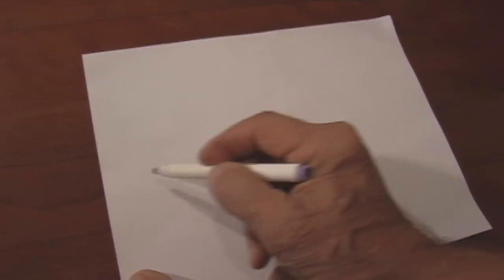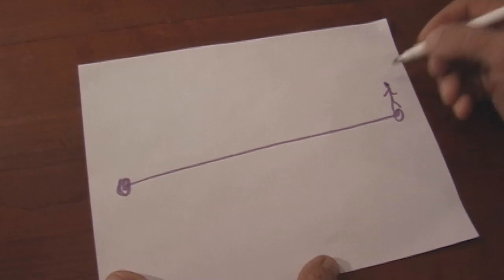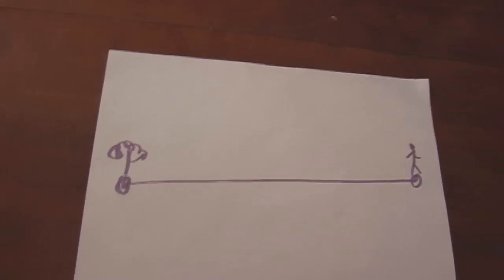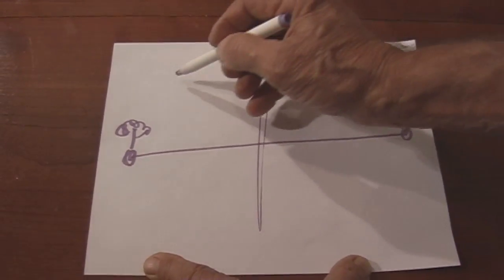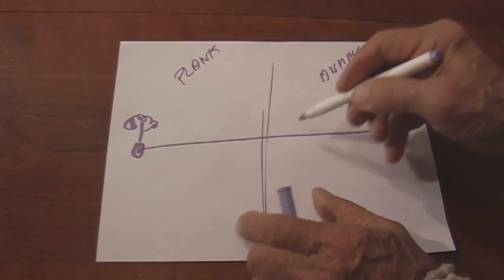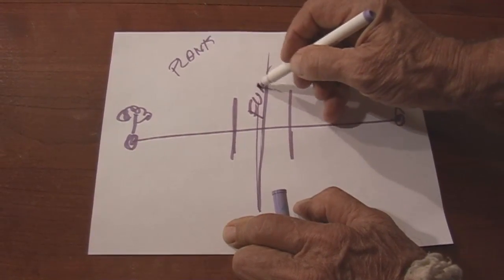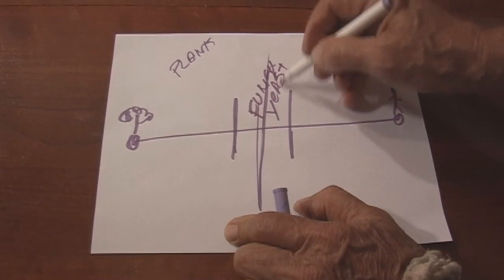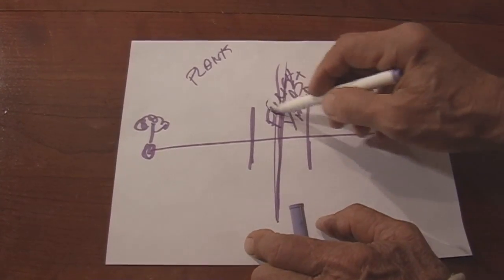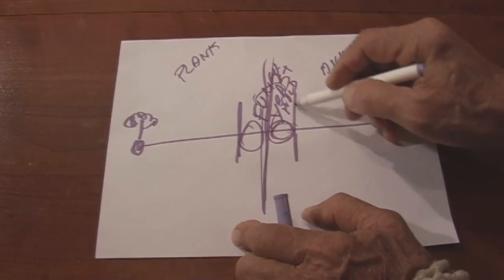Good question. If you were to line up all forms of life, and this was man, supposedly the highest form of animal, and this is a tree, supposedly the highest form of plant. And somewhere, we'll call these plants and these animals. Well, there's no hard line between plants and animals. There's this middle ground here, which is fungus, yeast, and mold. Okay? So, the line is still here. Some of these guys are on this side of the line, and some are on that side of the line. Now, yeast is on the animal side of the line.